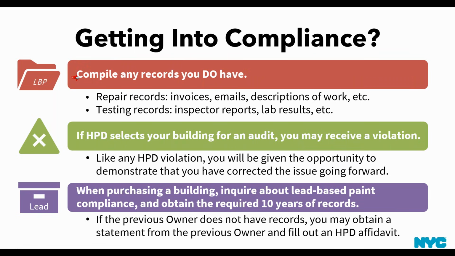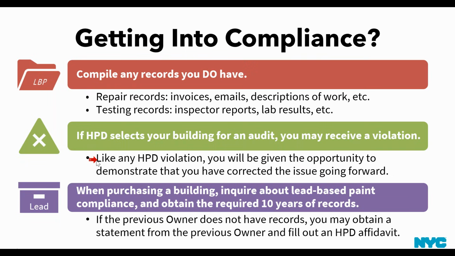We'd encourage you to compile whatever records you do have of work done to address lead-based paint issues, records of repairs such as invoices, emails, descriptions of work, records of any testing that has been done. Now, the fact is that if you have not been complying with the rules and you don't have the records to show that you have been doing so, if HPD does select your building as one of the buildings that it's going to audit for lead compliance, you will receive a violation.